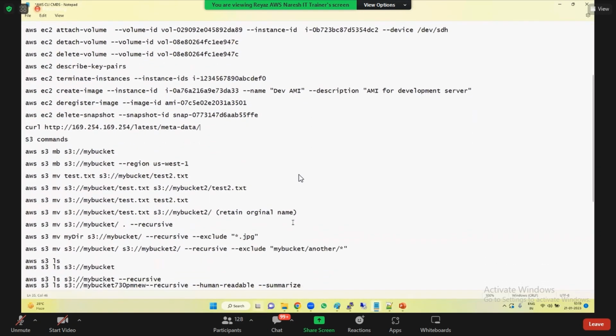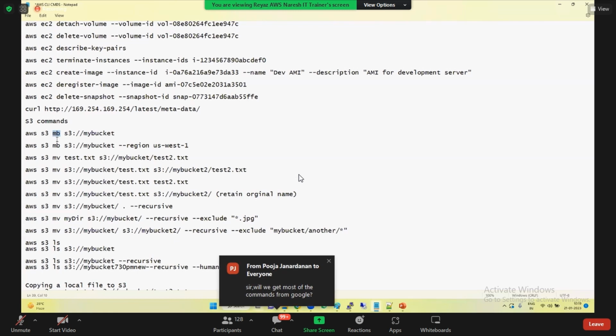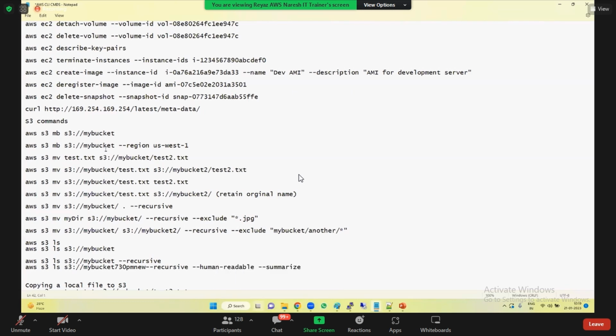Okay. So I have given a few commands from S3 also. So what does aws s3 mb represent? No, make bucket. So aws s3 mb, and then you give the bucket name. Guys, I told you about the URI. Remember? In S3, there is a URL, there is an ARN which is used in the policies, and there is a URI which is used here. s3:// is the URI here.